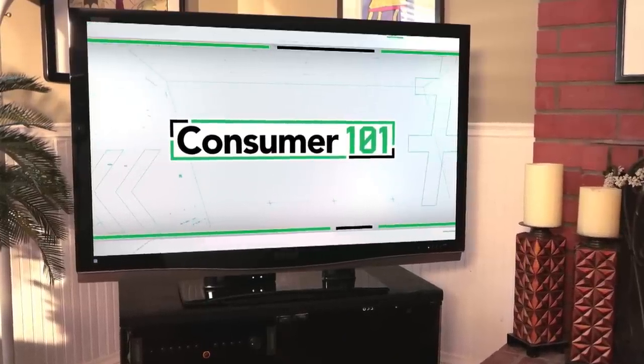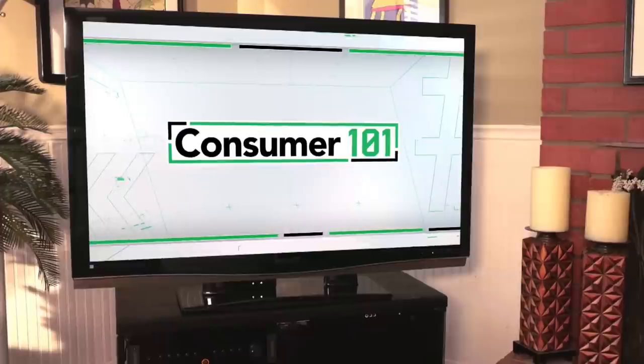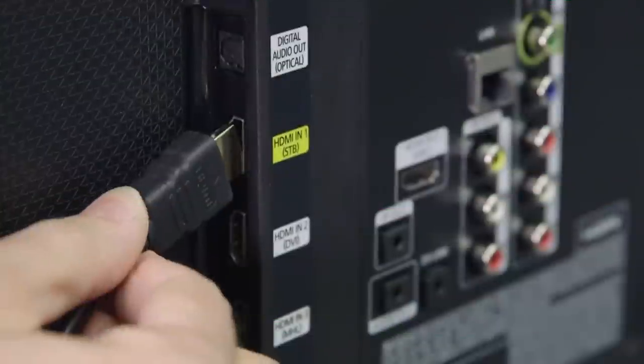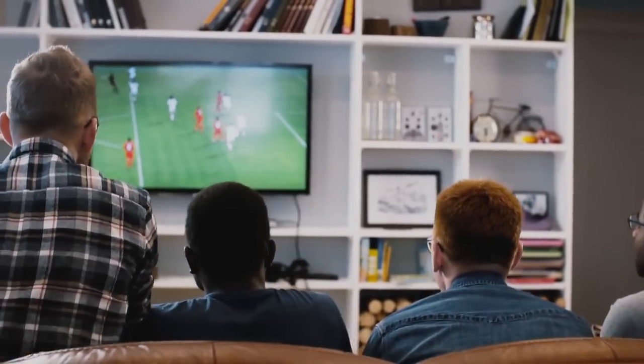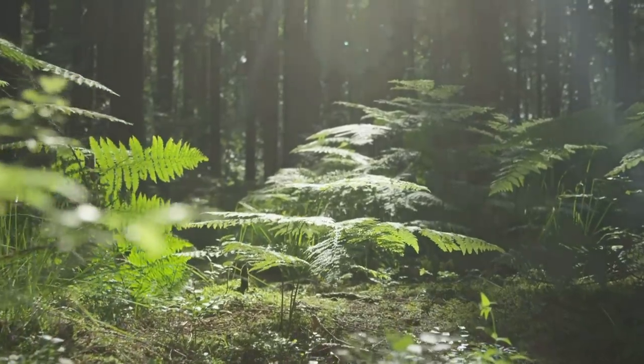If you're thinking of buying a new TV, there is so much terminology out there. So we're going to try to explain what all that mind-boggling jargon means. These days, if you buy a big screen TV, it will most likely be a 4K set that includes what's known as HDR capability.